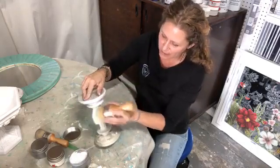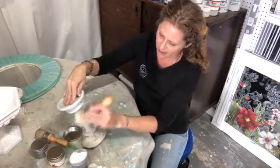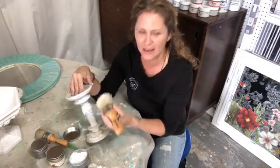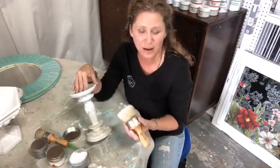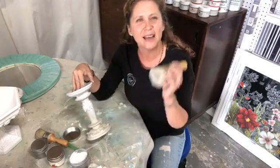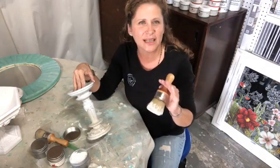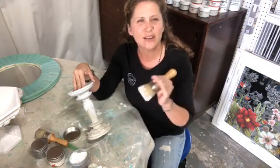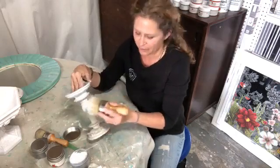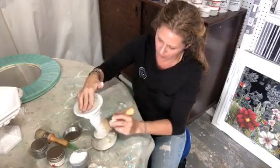And I'll show you, actually the great thing about the clear wax after you've put a colored wax on is that if you didn't like it to be, let's say in this case, maybe too white, you'll see what I mean. If you don't like it, you can always add a little bit of clear wax and actually tone it down. So it's almost like an eraser. You can always take some off by putting clear wax on, and you can use a rag to take it off.